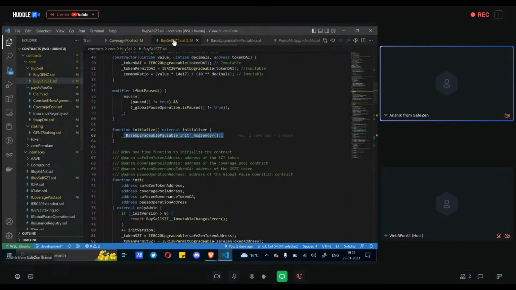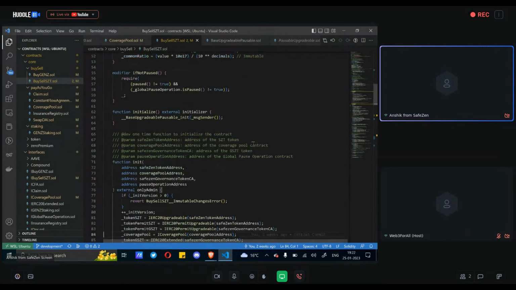This is one kind of bug, or to be more precise, a vulnerability that the developer created within the contract, and the exploiter exploited this vulnerability.